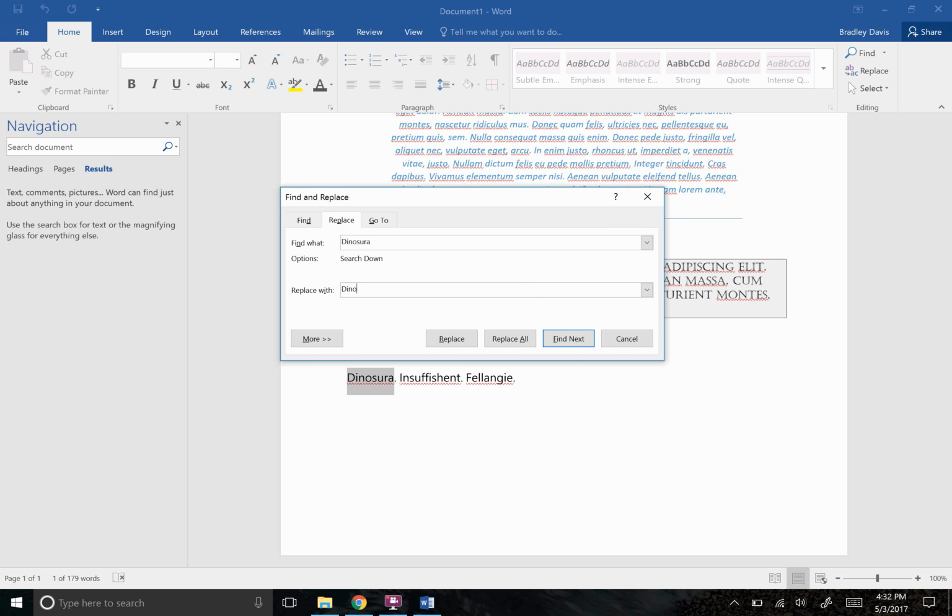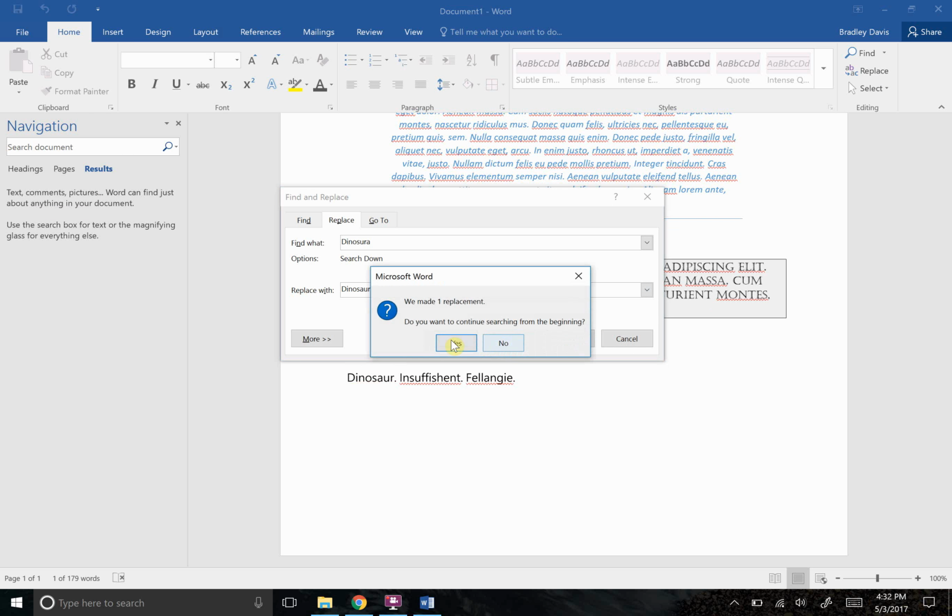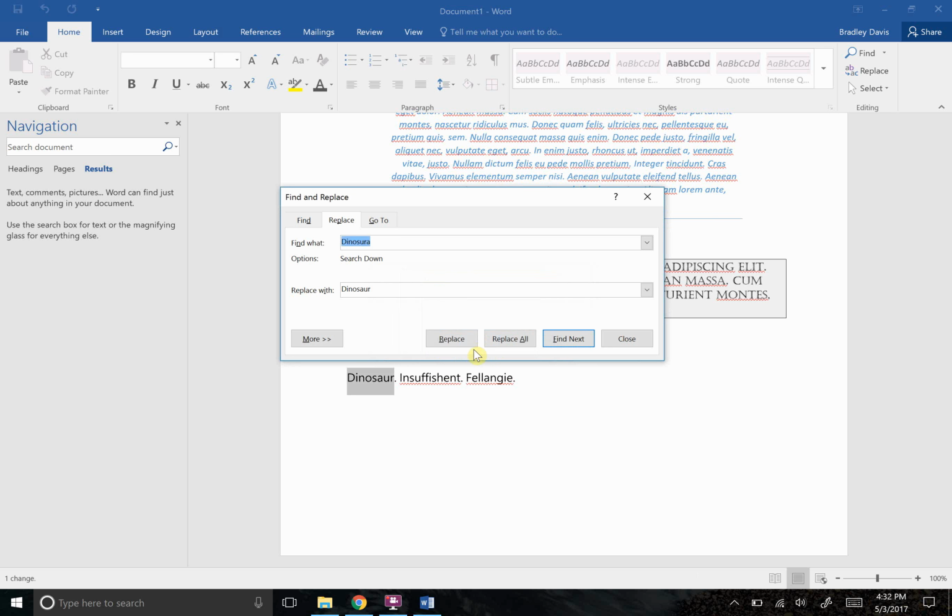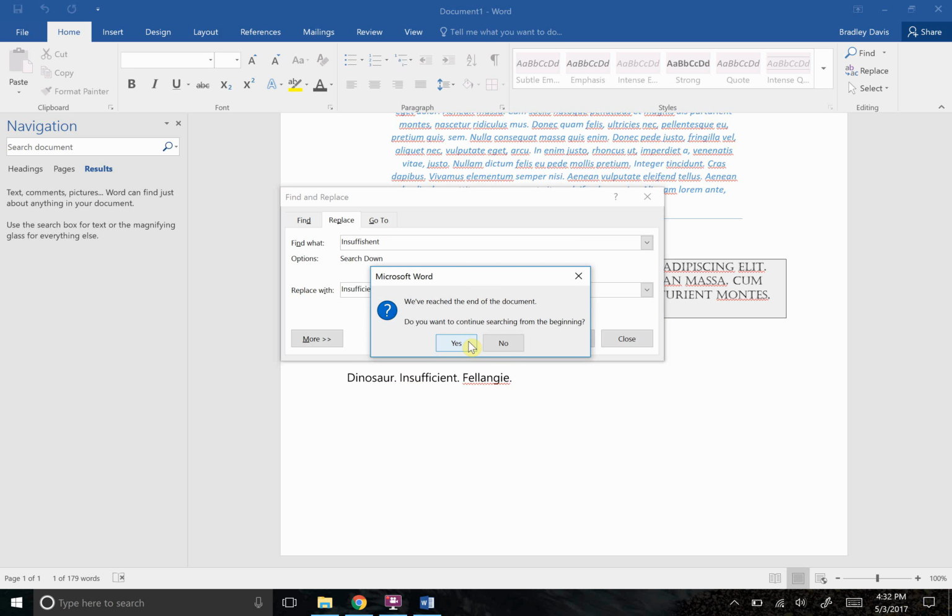And I can replace it with the proper text. So, replace all. See? And now you can tell that it has been replaced with the proper spelling, like this. Insufficient. Then I can just put the proper way to spell it, and then replace it like that.